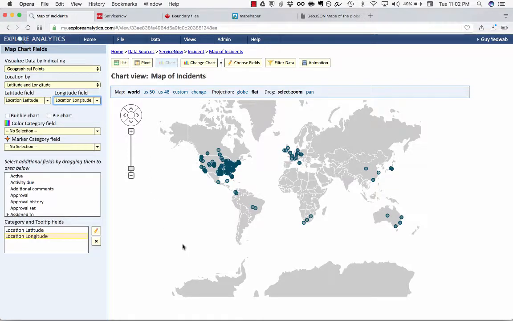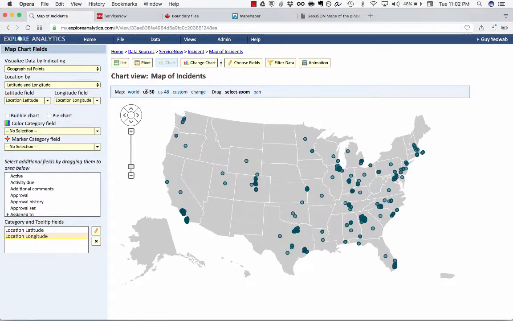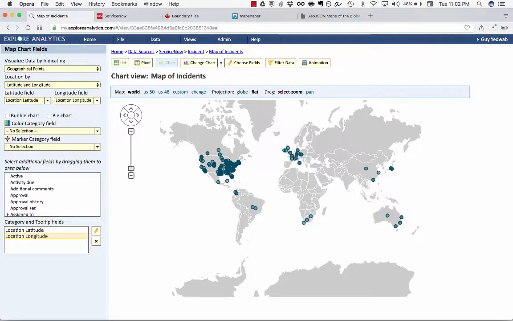The first is what map we're going to plot the data on. You'll find this in the blue header bar, and out of the box we have three options: World Map, the US 50 state map, and the US 48 state map, which is the same just without Alaska and Hawaii. So these are already provided out of the box, and the map defines how we're drawing the background the data is mapped onto. As you can see, we even draw the map where there is no data, because it's the background to the data. So even though I have no incidents in Antarctica, I still see Antarctica.